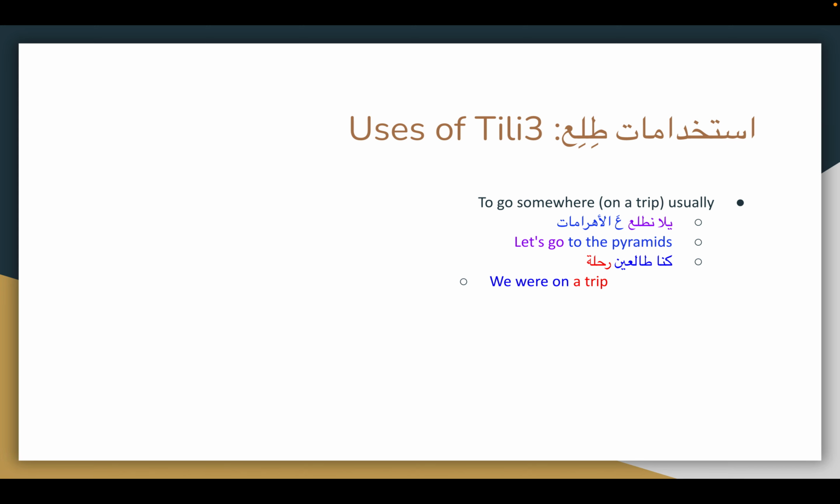So كنا طالعين. And notice in masry, if you're not familiar, the ism fa'il, in the feminine and the plural forms, this first alif kind of gets shortened to more of a fatha sound, but it's still written with the alif. So you'd hear the forms طالع, طلعة, and طالعين, and that can be kind of confusing for beginners. رحلة is a trip. So كنا طالعين رحلة. So it can be used with the preposition but it can also not be used with any preposition.